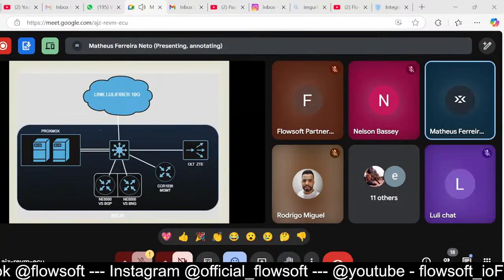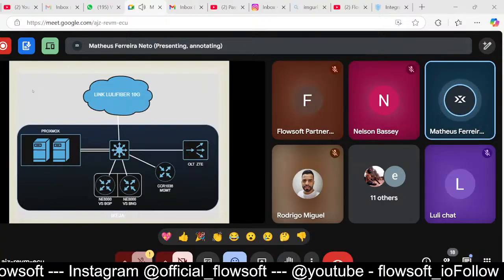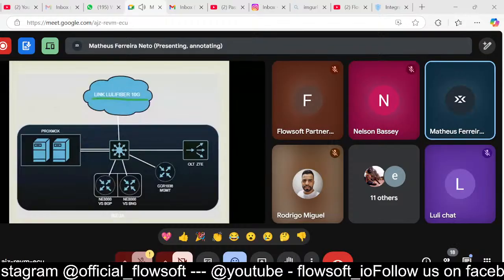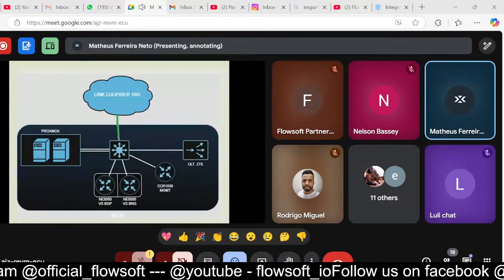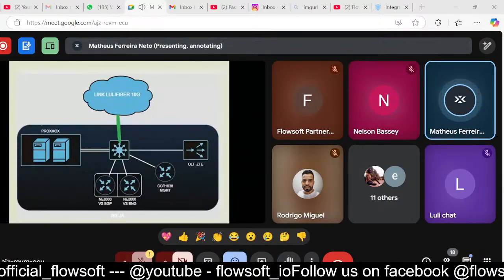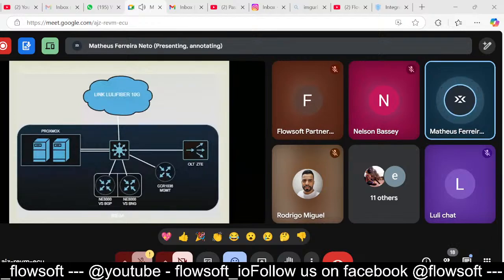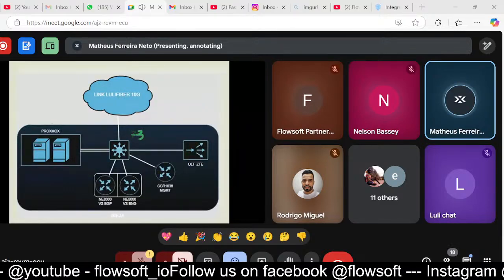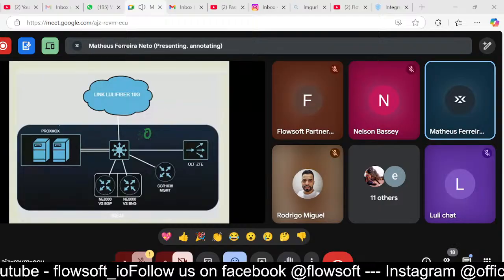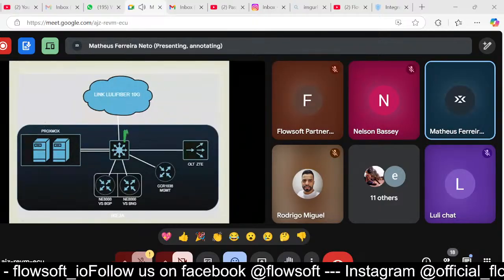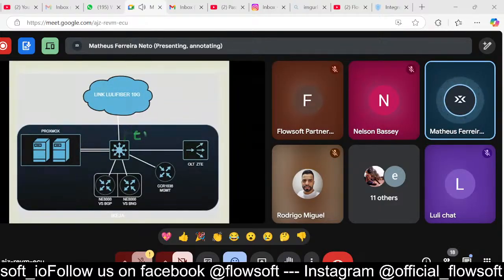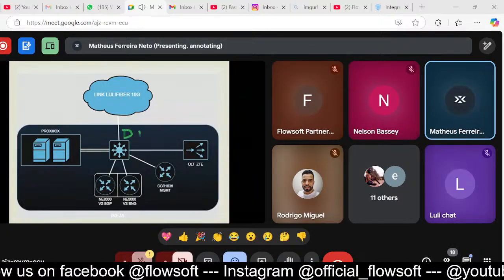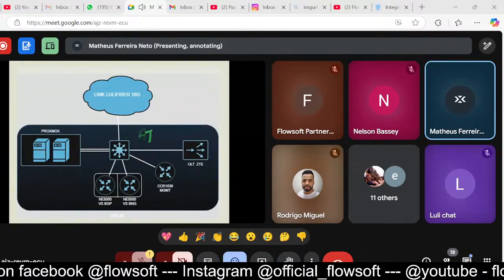Right here, we have the same thing. We have the 10 gigabyte link of fiber that gets into a switch. Commonly, I use 6730, but we can use Nexus 2. We can use Datacom.